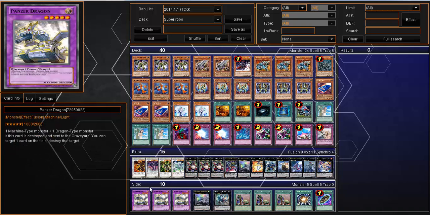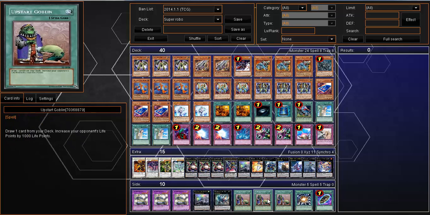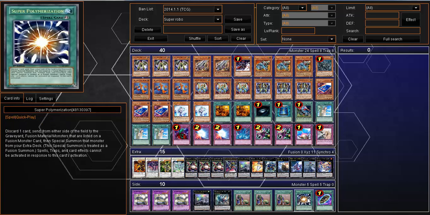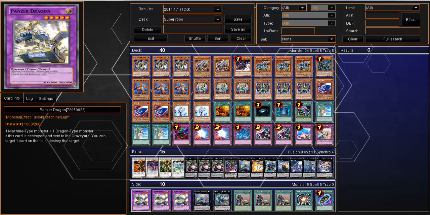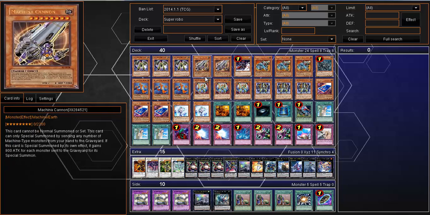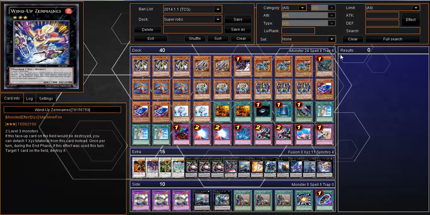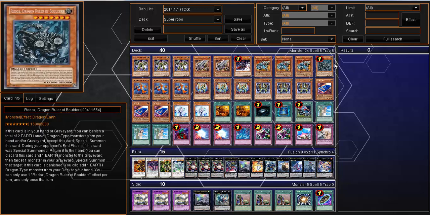If you're wondering what this side is, I was just coming up with some other ideas of stuff you might want to do. You might put upstarts in to quicken it. You might want the combination of Super Polys and Panzer Dragons. But that was when I had the deck in a very different state, where I was running 3 Redoxes, and so it was a lot more consistent than it is now.